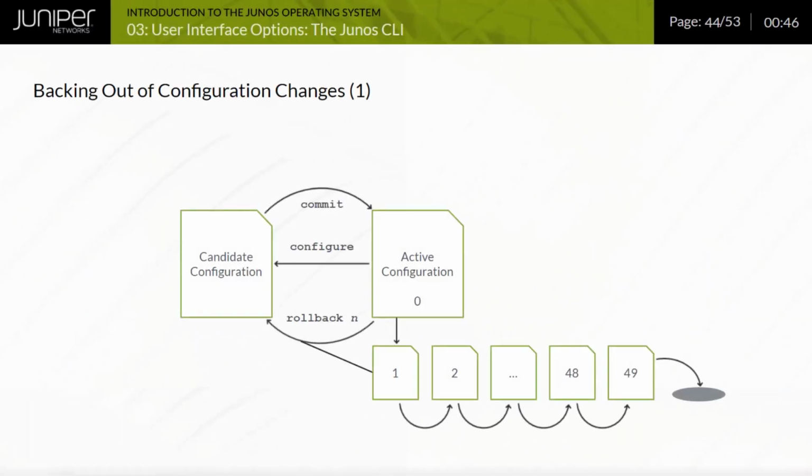The software saves the last 50 committed versions of the configuration. To overwrite the candidate configuration with one of these previously committed versions, use the CLI configuration rollback command. By default, the system returns to the most recently committed configuration, the active configuration.